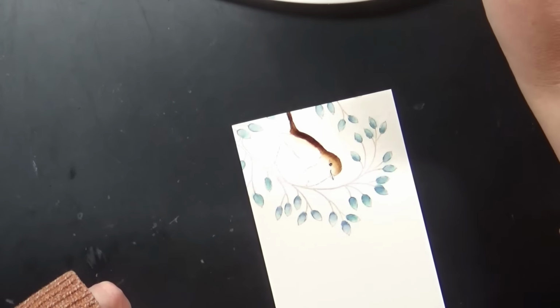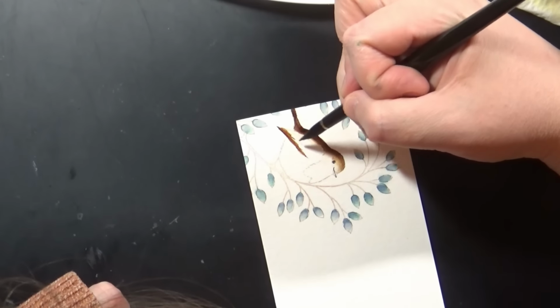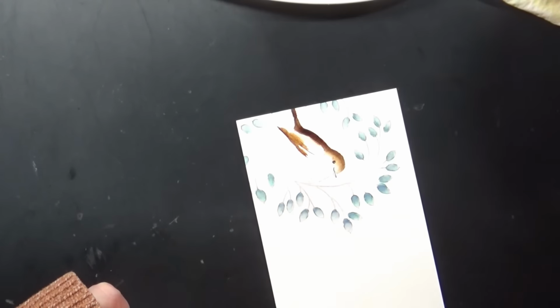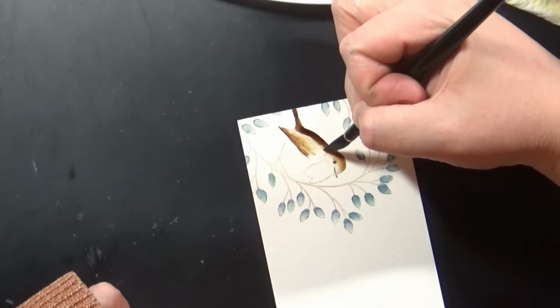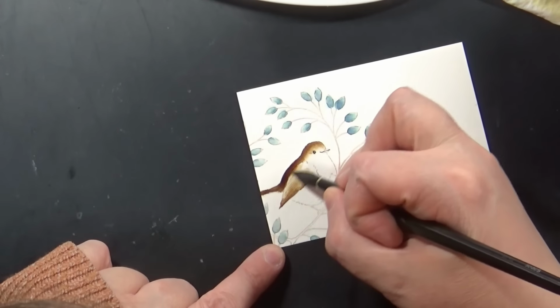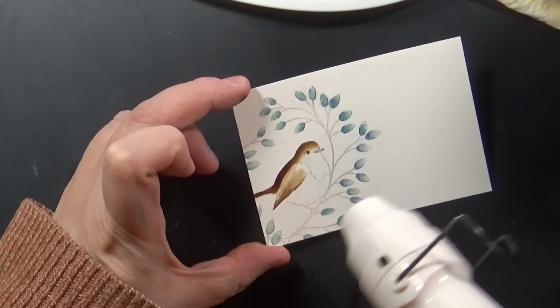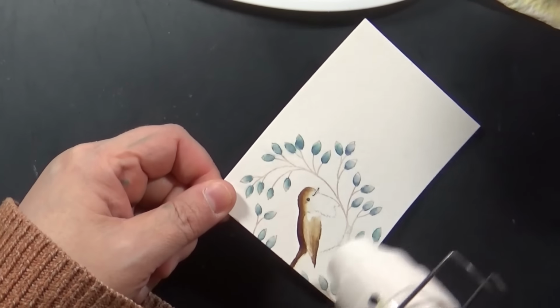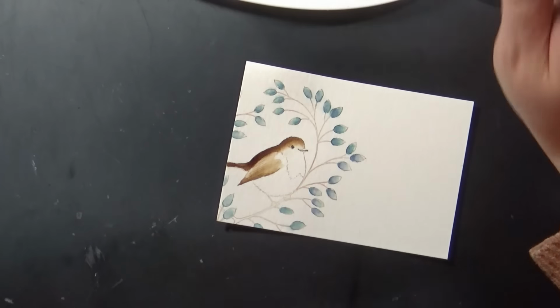Now when you're painting, also don't be afraid to turn your image so that it's more comfortable. I'm moving on to the wing now, putting down that ink where I want it to be the darkest, rinsing off my brush, patting it dry, and going back to blend that out. Now, I'm going to be working on some areas that are near each other, so I'm going to go ahead and dry that so they don't start bleeding into each other.